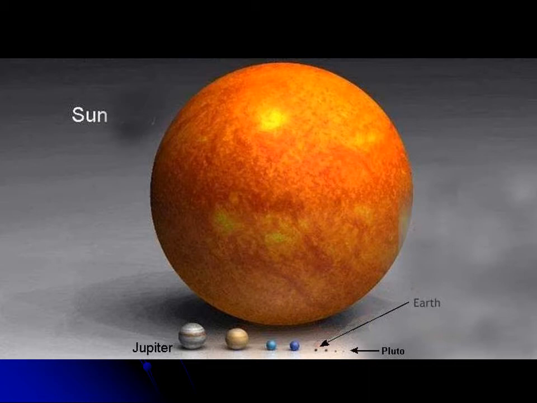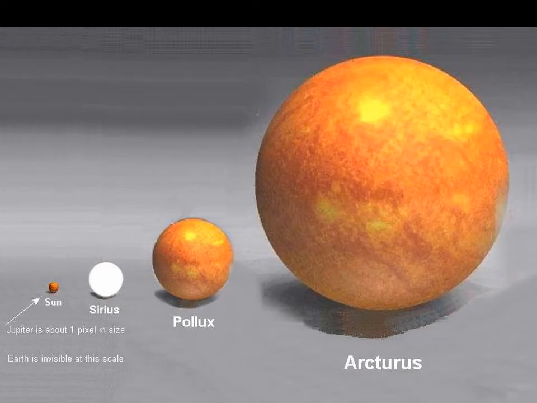And so putting some of this stuff into perspective, in our own solar system, Earth is this little tiny thing here. So the small terrestrial planets, you could fit 1,000 Earths inside of Jupiter. You could fit 1,000 Jupiters inside of the sun. The sun dominates our entire solar system. But the sun is comparatively a small star to some of the other stars. Sirius, brightest star in the nighttime sky, is quite a bit larger.